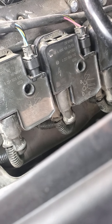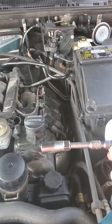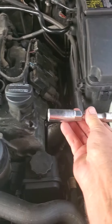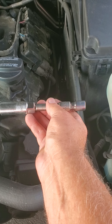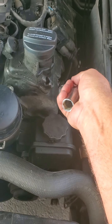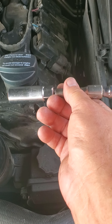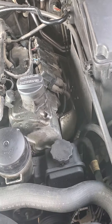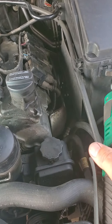I used the channel locks and the special pliers. Now when you're going to put the plug in there, you don't have a lot of room as you can see. So the best thing is take the extension — you probably don't even need the little one, but it helped get it out a little further. Slide this on top of your spark plug and then put your ratchet on there, because you just don't have room to get the ratchet attached on top of the spark plug — it hits the firewall heat shield and it won't let you go in. So save yourself a lot of time putting them in and taking them out — detach your socket. Once I got them loose and got them started so I knew they weren't going to strip out, I broke out the cordless drill and ran them all the way in.